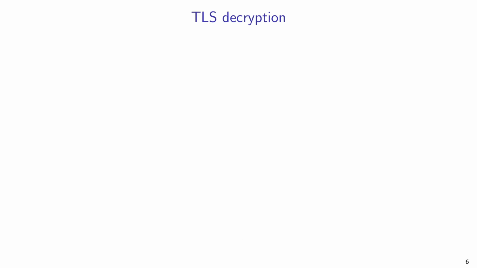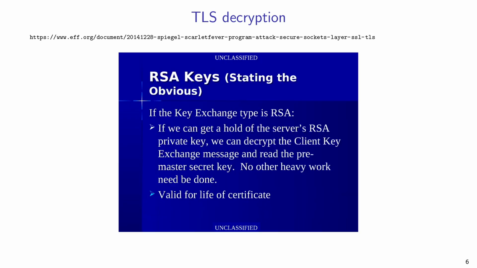Let's discuss a bit the problem of TLS decryption. More specifically, how to eavesdrop on the TLS traffic from the perspective of a national intelligence agency that is seeking to analyze encrypted traffic that is transmitted over the internet. Some years ago, due to Snowden's revelations, some slides from the NSA internal presentation on attacking the TLS protocol became public. So this is where NSA sees the weakness in TLS.